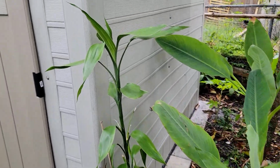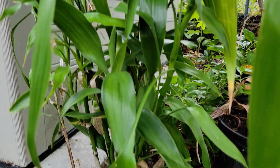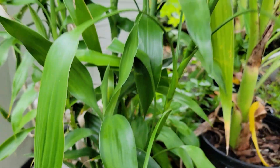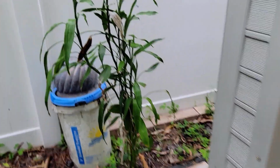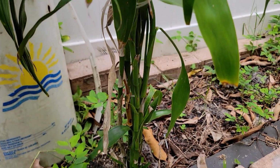Okay, so here is another batch next to my shed in the back, and I'm just showing you all the bamboo that I may need to use or may not. This one is a nice batch that we just planted along the side of the shed. We have 2 here, one on each side of the shed, and I'm hoping they'll get big and get the canes really nice and fat.